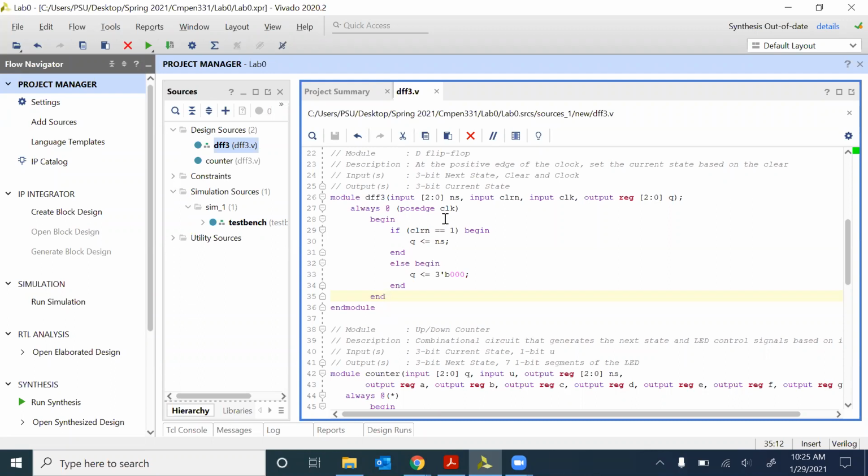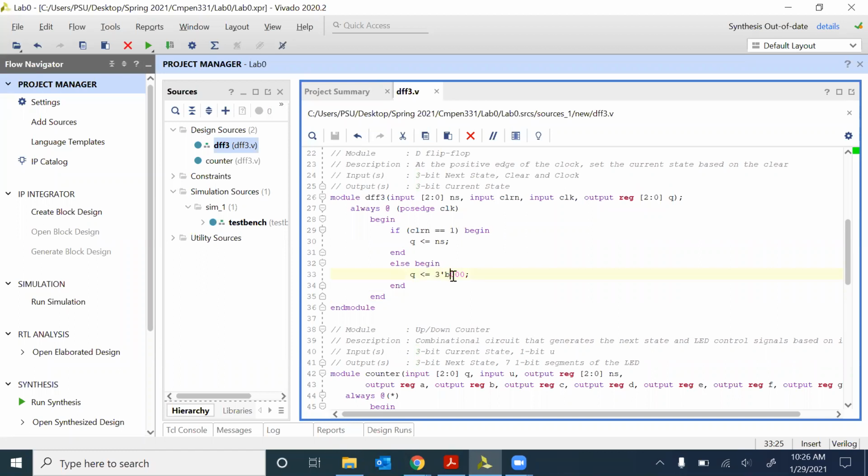What is the 3 apostrophe B000 in that line? Sure. As I mentioned, the Q value is 3-bit. So you are mentioning the 3-bit value and B is the binary representation.